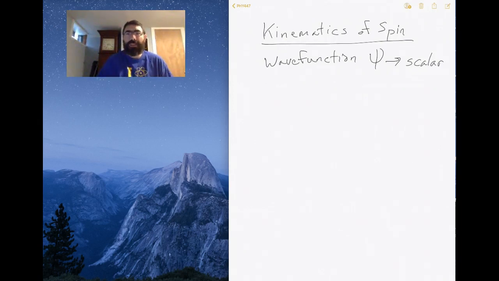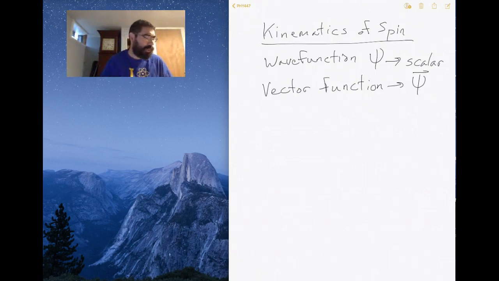So it always works out to be something like a Legendre polynomial, a Laguerre polynomial, but it's always just some function. With spin, what we're really doing is taking one function, say when the particle is in a spin up configuration, with a spin eigenvalue of h bar over 2, and transforming it into a wave function that has a spin down configuration, which will give you an eigenvalue of minus h bar over 2. So what we're going to eventually develop is a vector function for the wave function. So psi, you could put an arrow on top of it if you wanted to.